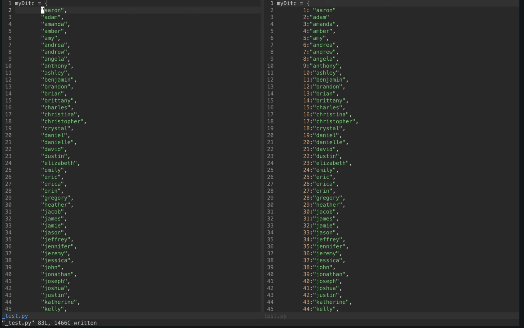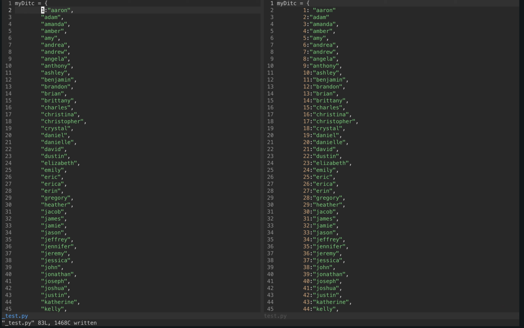Now the harder part is incrementing numbers. It's a bit more complicated than that. So first we will follow a similar process. Now we are at the beginning of our letter here. We need to add the first number manually. So let's go to insert mode, add 1 and a colon as well, and then come back to 1. We'll start our macro from here.